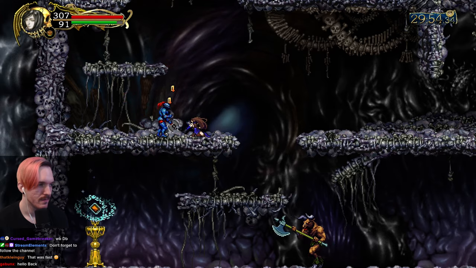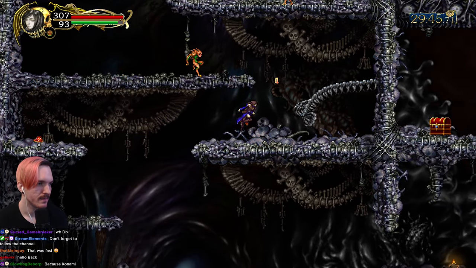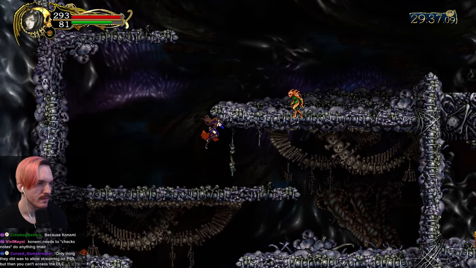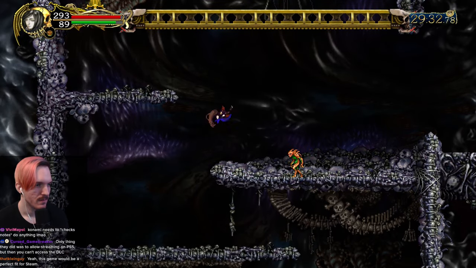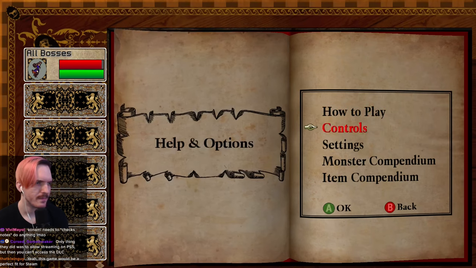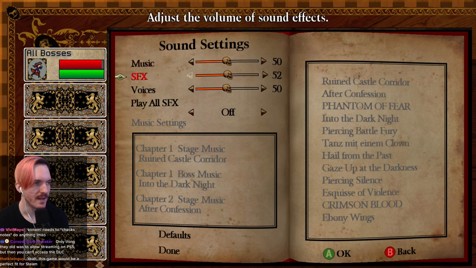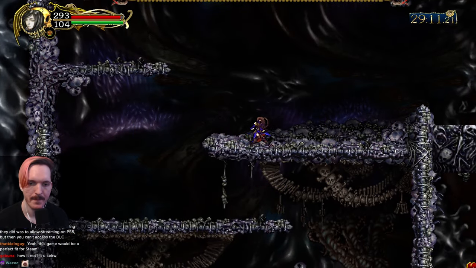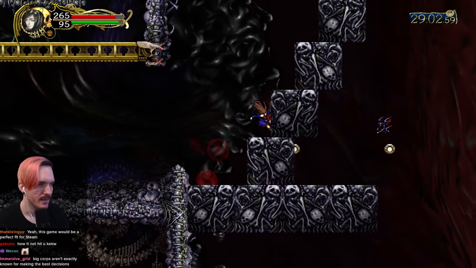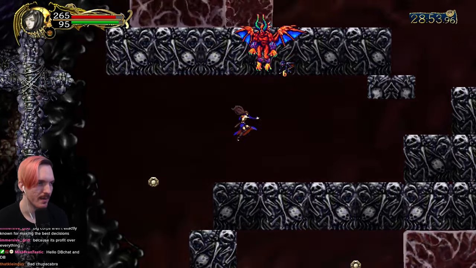Anyways. Is it just me or is the music really loud for this stage? Goddamn cave trolls being cave trolls. What'd that tongue do? And why is it really bad? I'm gonna go ahead and lower the sound effects and the music a little bit. Just a little bit. Ow. That's a lot of damage. Oh, it's a fire demon, of course. How could I be so silly?